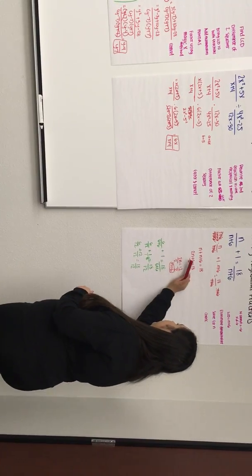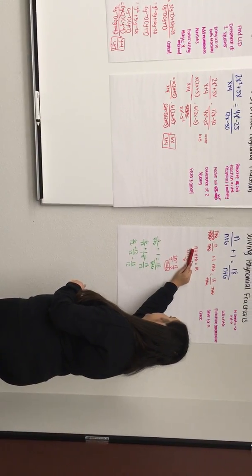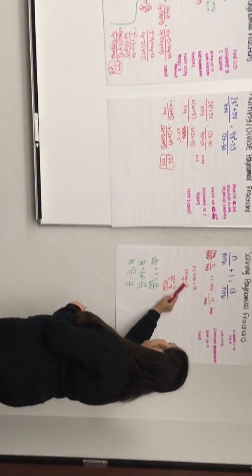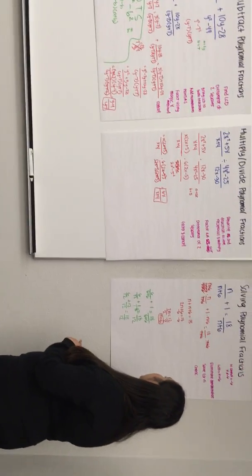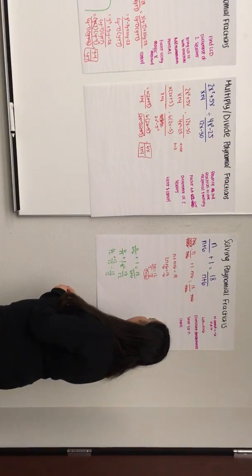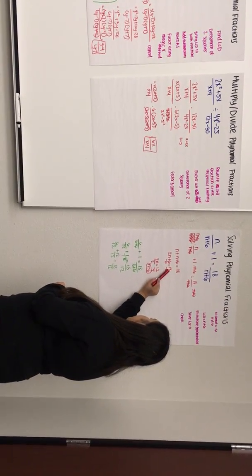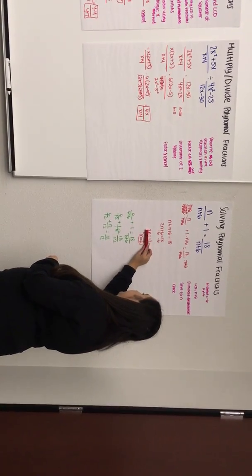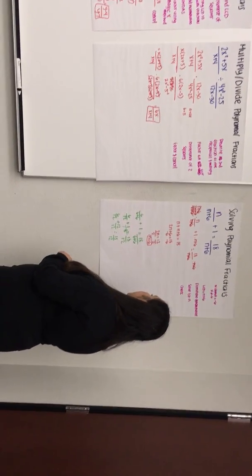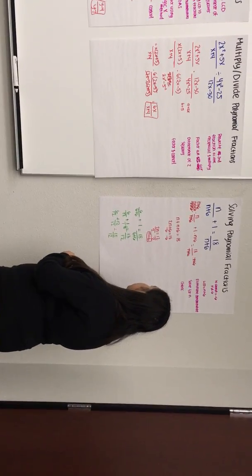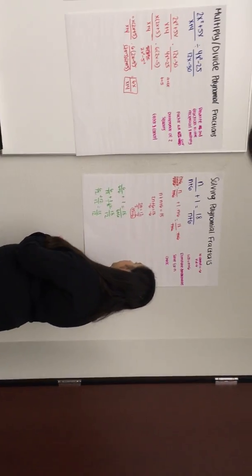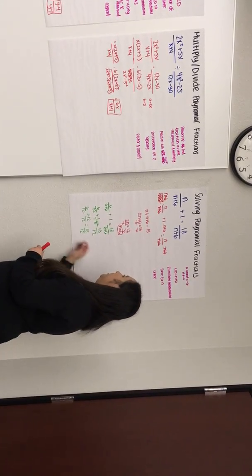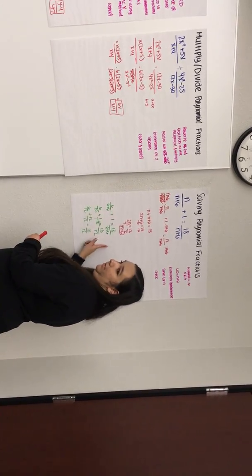And then you combine the like terms, which the only ones are the n's. So n plus n is 2n. Bring down the 6 equals 18. And then you just want to solve for n. So you subtract 6 from both sides, and you get 2n equals 12, and then you divide by 2 on both sides, and you get n equals 6. And that's your answer. And to make sure that you have your correct answer, you want to check it by plugging in the 6 into all the n's.